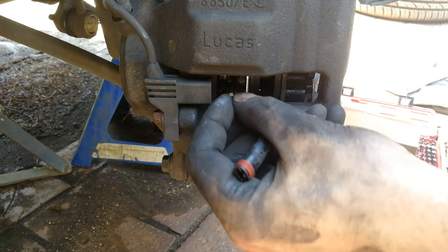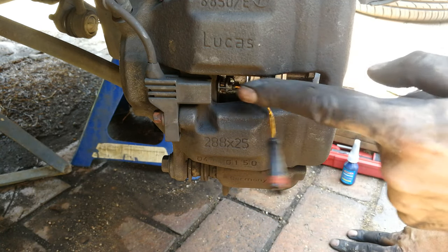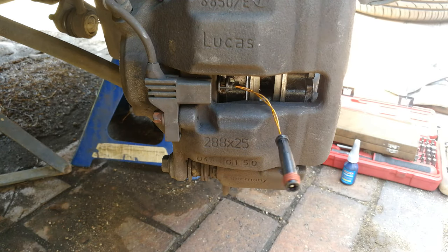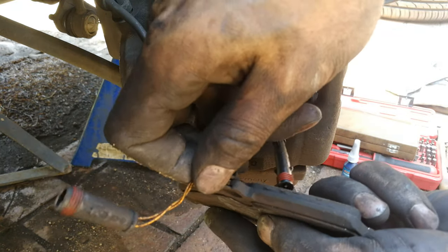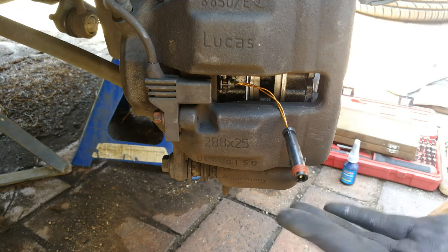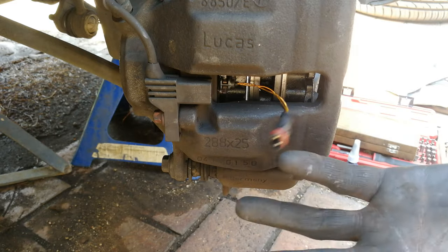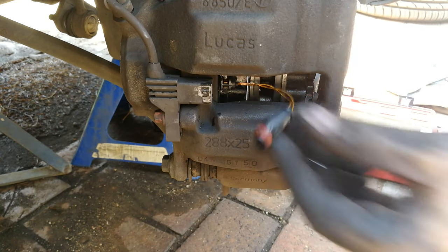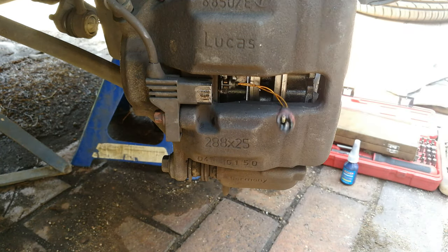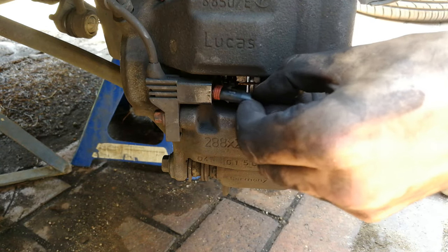Now install the brake wear sensor — you should see a little hole there and that hole is for the sensor. All that needs to happen is the sensor is installed in that hole with the wire going round the back so it can move. There's a little recess and you've got to get it in that hole between the two little raised pieces. Just go gently — nothing has to be forced. If you want to, put some contact cleaner in there just to make sure the contacts are fine. If you looked inside and saw corrosion, that's when you'd use contact cleaner.